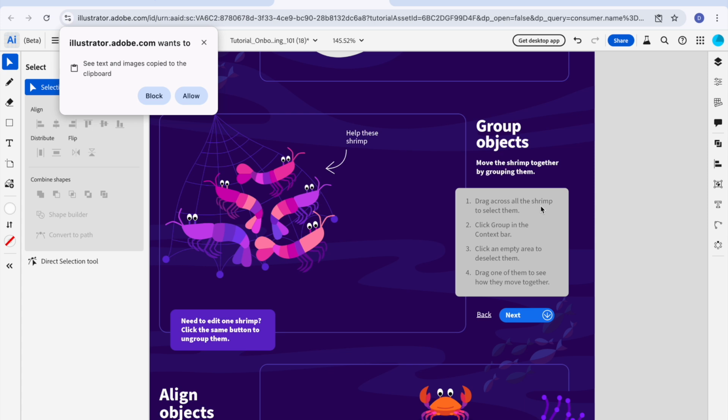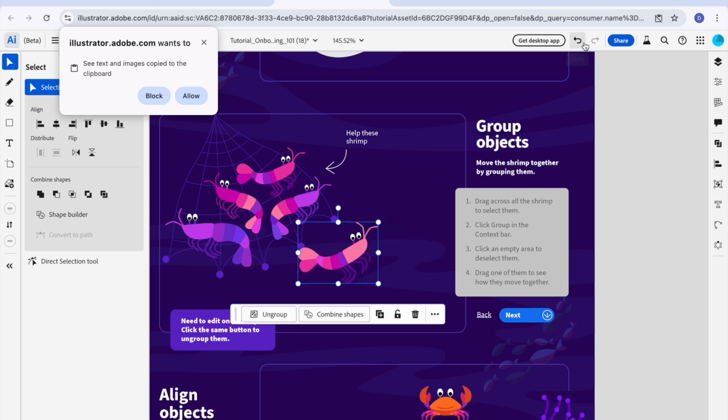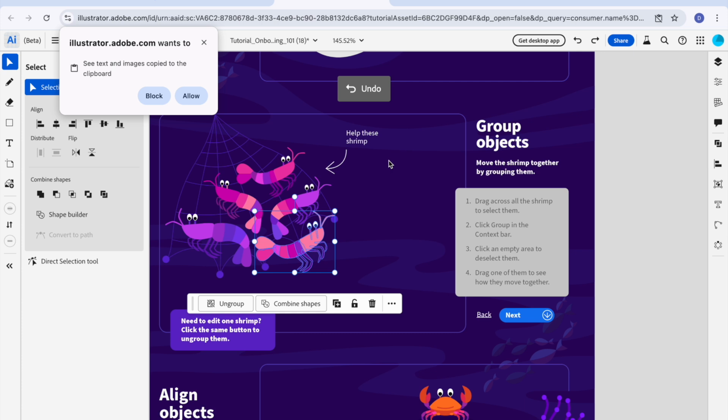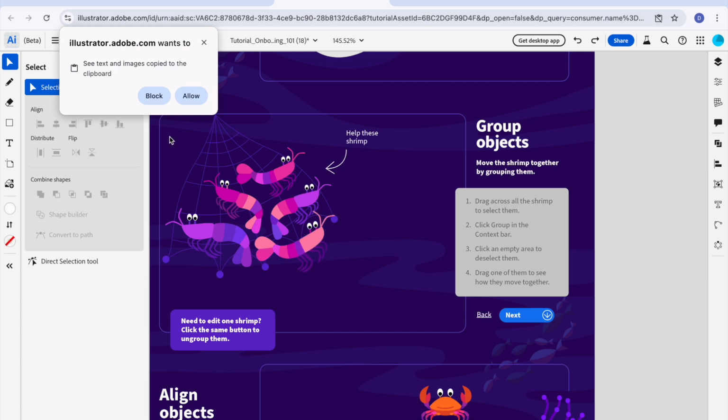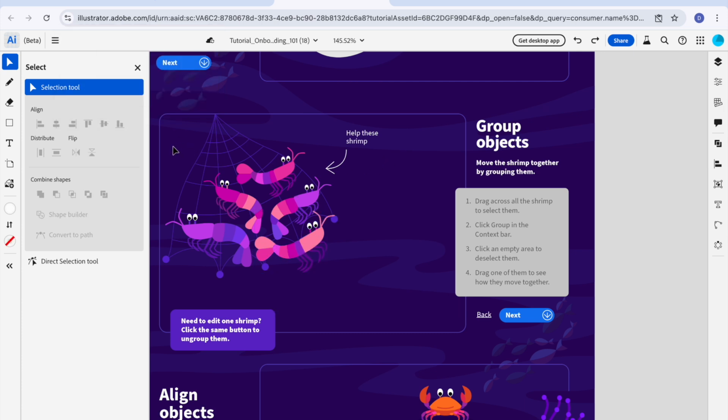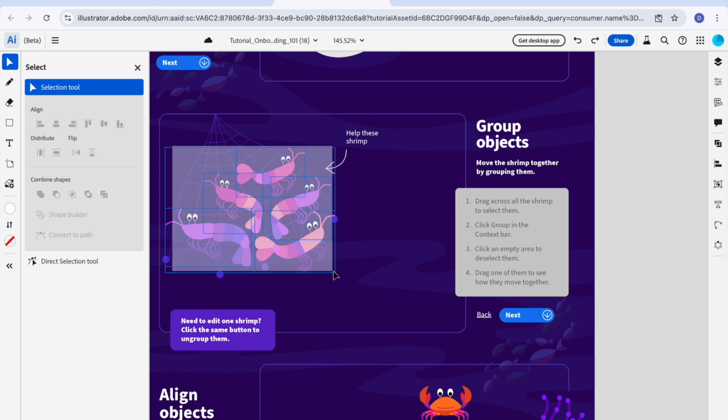All right, so it says drag across the shrimp to select them, click Group in the context bar, click the empty area to deselect them, and drag one of them to see how they move together. I'm just going to drag one first to see how they don't move together since they're not grouped. Okay, I'm going to undo that. I'm going to left click and drag a selection box around everything.